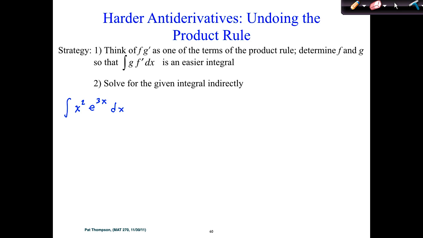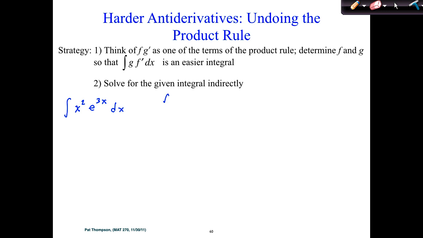3x. I heard squared and cubed. Cubed. Why? Because this has to be essentially the derivative of this interior function. So we need power 3 here to match up power 2 there. So only power 3 here with x squared would make this undoing the chain rule. That's not what we have. So we have a product, so maybe we'll try undoing the product rule here.